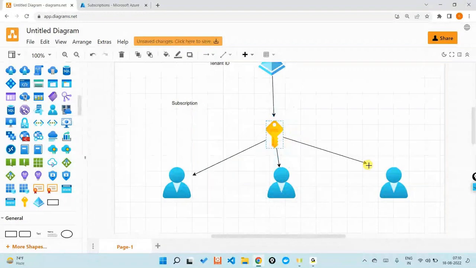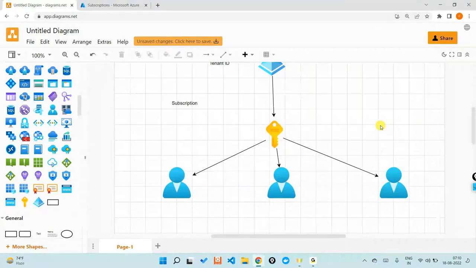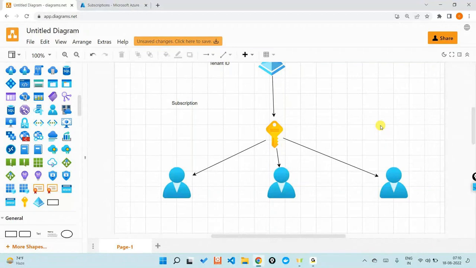You can have n number of users working parallelly, logging in parallelly with different IDs under the same tenant, and can go ahead and start using the resources under this particular subscription. So now I'm telling you, you can have a tenant. Under a tenant, you can have multiple subscriptions. Under a subscription, you can start having multiple users out here who can parallelly go ahead and log into your subscriptions. Meaning, let's imagine a very simple example again.